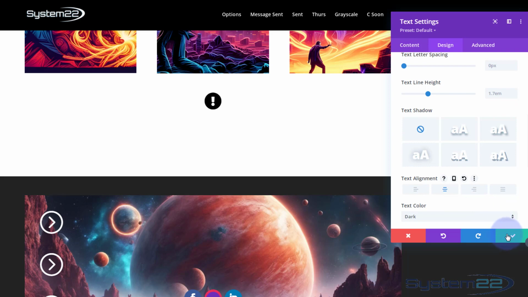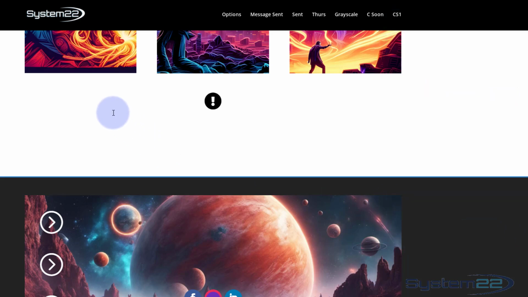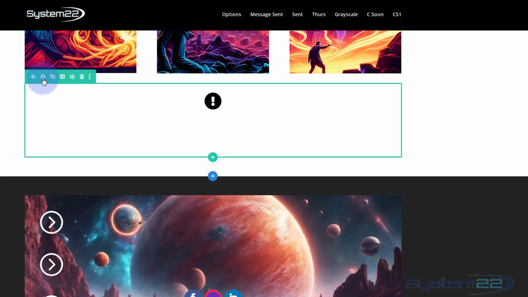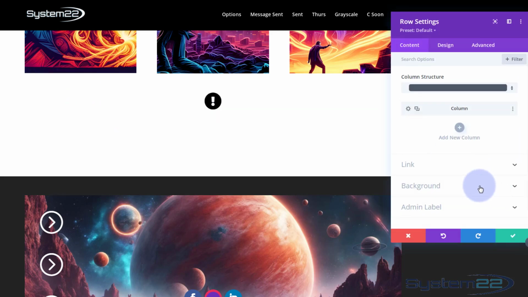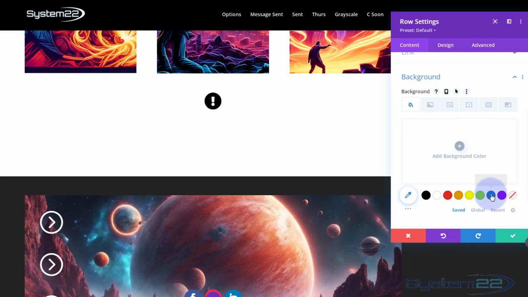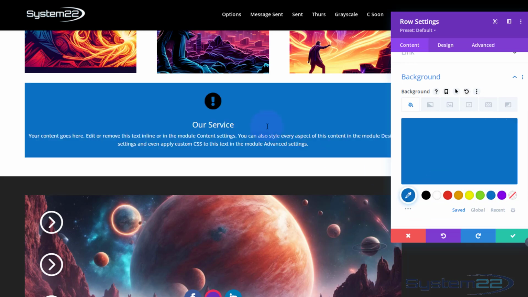Right. Well, we've got our little main elements in there that we actually want to pop up. If I go into this row now and just put a little background behind it, I'm not going to leave it there. I'm just going to put it there so you can see what's going on. And that's what we've got so far, which is fine. Let's put a little bit of padding around here so it's not quite touching the edges there.